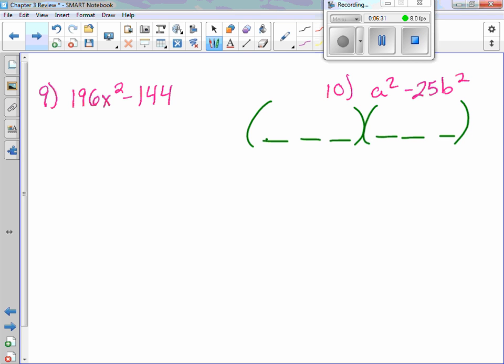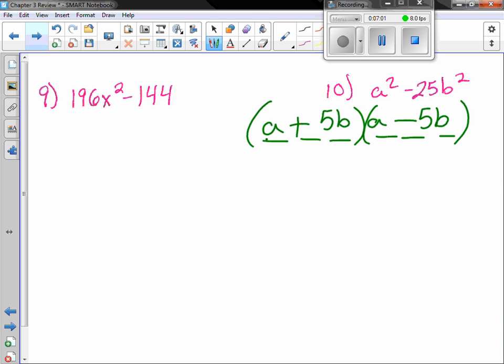Or we can do our 2 sets of parentheses. Since this term is negative, it works out the signs are opposite. And our factors of a squared are a and a. And we'd have 5b and 5b. As it works out that it is a difference of perfect squares. And our difference of perfect squares says that when we have a squared minus b squared, it's going to equal a minus b times a plus b. Just the first term, whatever it is, squared.